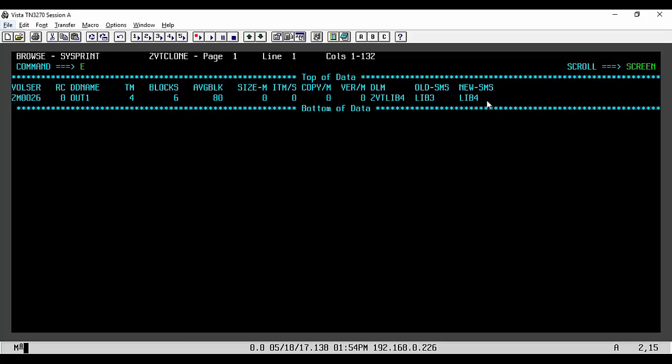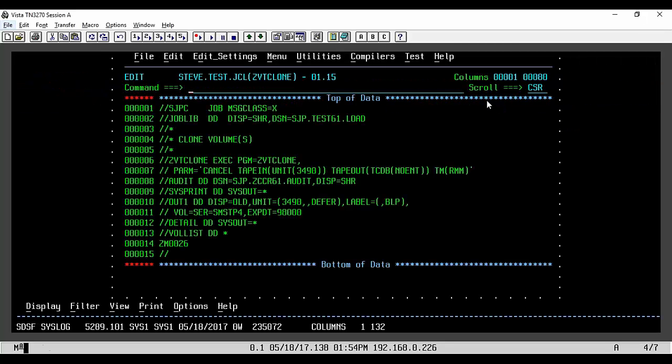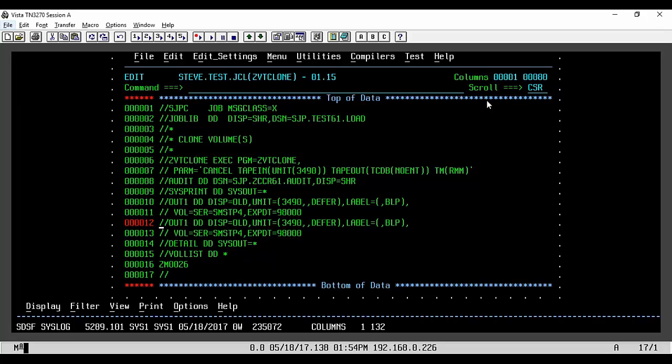And so that's all there is, really, to copying this, and it will copy any number of volumes. And so we can stop it at any point. We can issue a stop command if we want it to stop at some particular point in time. We can multitask this to as many as 99 separate DDs, out 1, out 2, out 3, and so on.